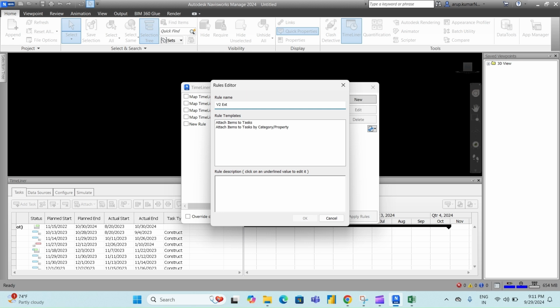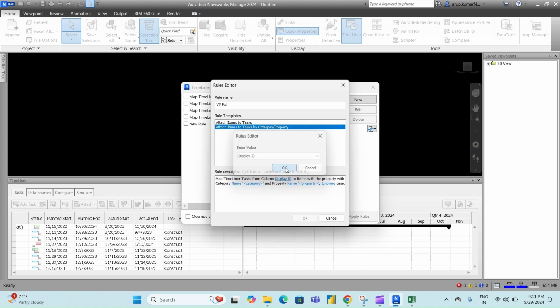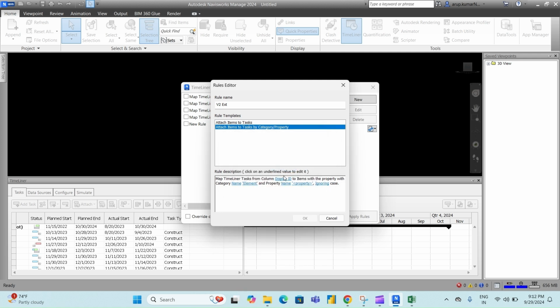Select attach items to tasks by category, and from here name should be display ID, category name should be element, and property name activity ID.